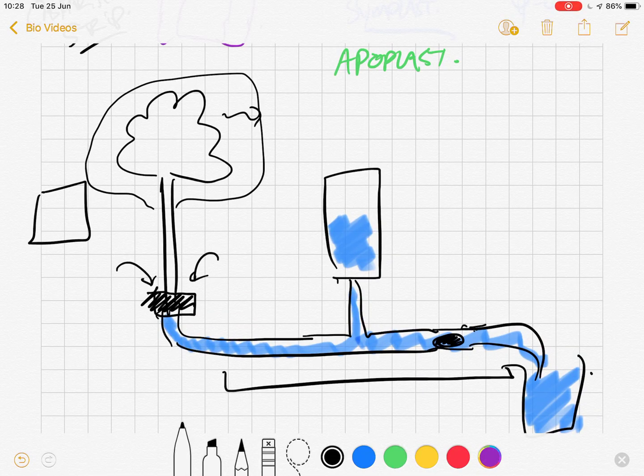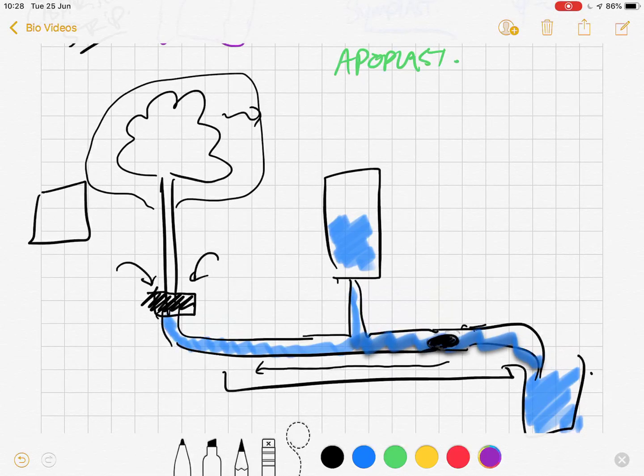We have to make sure it's airtight so that the water is in one continuous column and it moves up. But how do we measure it? Well, what happens is we place an air bubble in the tube, and then we start a timer and we measure how long it takes for that air bubble to move along the tube. It's moving all the water, but you can get the idea. And we time how long it takes. That allows us to calculate the rate of transpiration, because we've got distance over time.